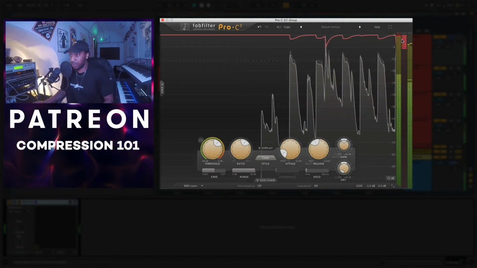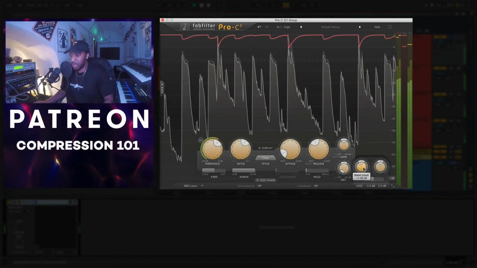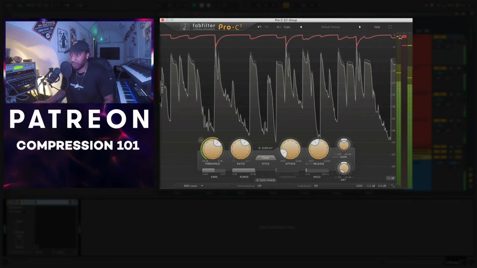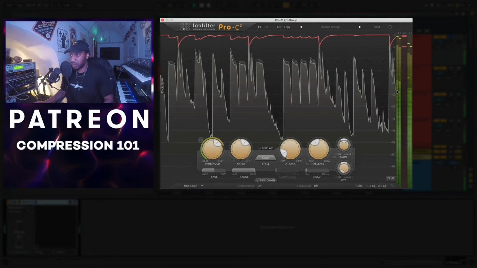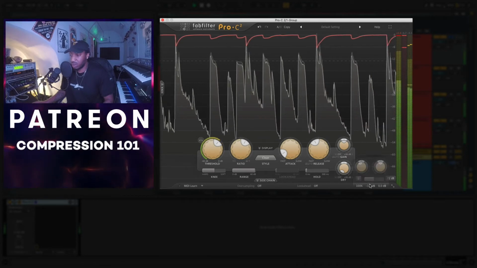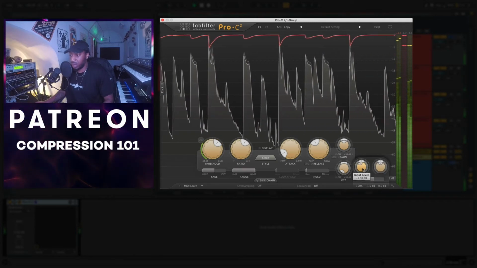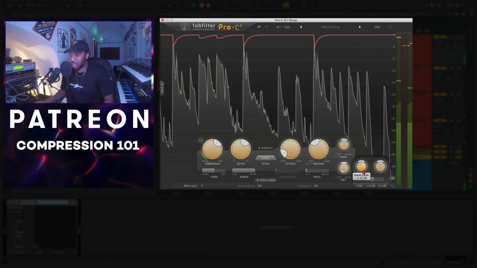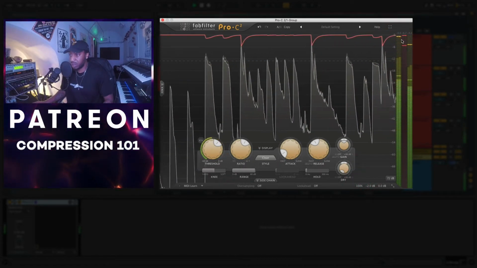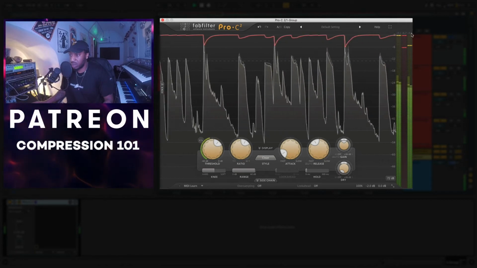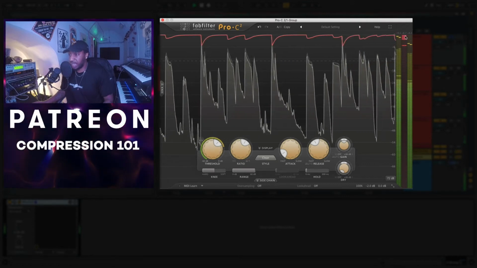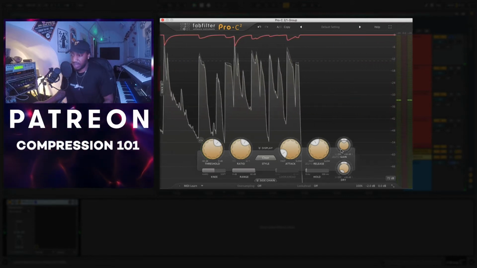Just clicking a bit. Bring it down by 2 dB. 1.5 maybe. I'm just going to bring the input down just a touch, the reason I'm doing this is just because it's clipping on the input. Cool. So now we can see that the signal's being reduced by 6 dB.